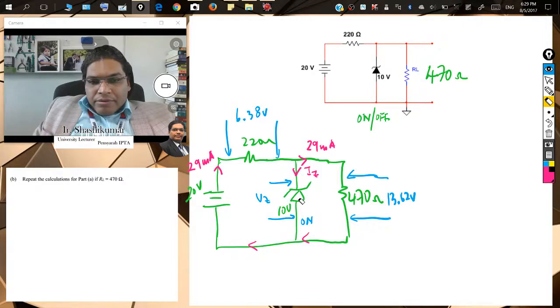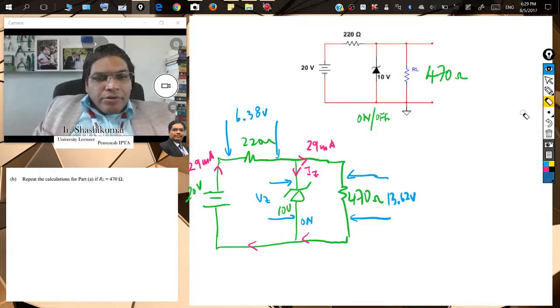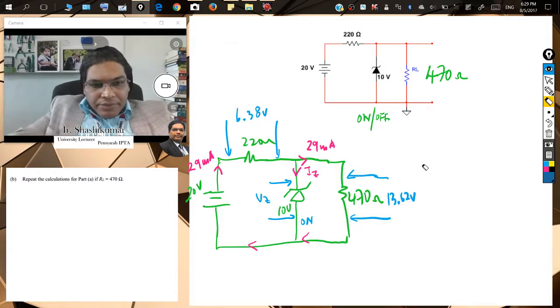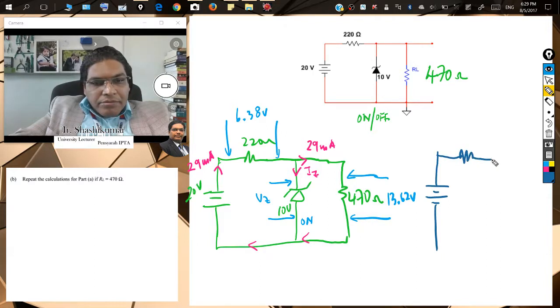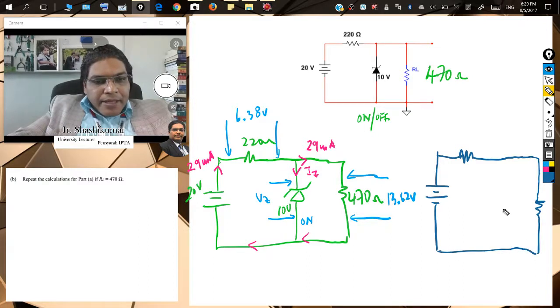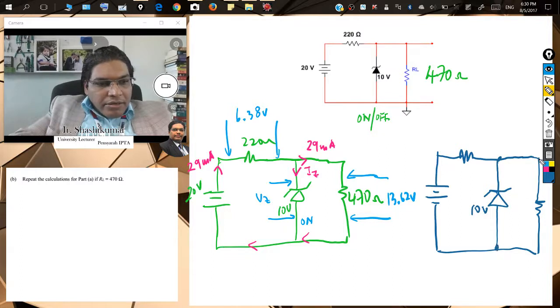because this is on. That will clamp this to 10 volts. So when this is clamped to 10 volts, this is parallel, so then you will have another circuit here. I just draw another circuit. Then all the other parameters will be different because you have clamped it to 10. If I draw it this way, you have now your Zener diode, and the Zener diode's function is to clamp the voltage here to 10. So in that case, this voltage here is 10, then the voltage here is also clamped to 10 volts.